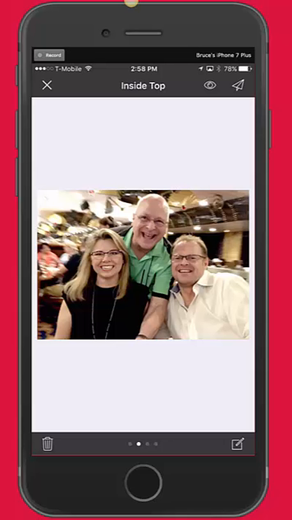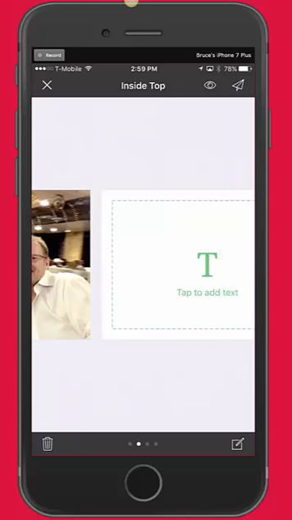All right, so now it's on the top part of the card, right? When I'm meeting someone new, I don't usually take this step. I just skip this panel because I want to get to my message, type my nice to meet you message, and get the card done as quickly as possible. But I'm just showing you how you can create a card on the phone any way you want, right? All right, so now I'm going to swipe to the left one more time.